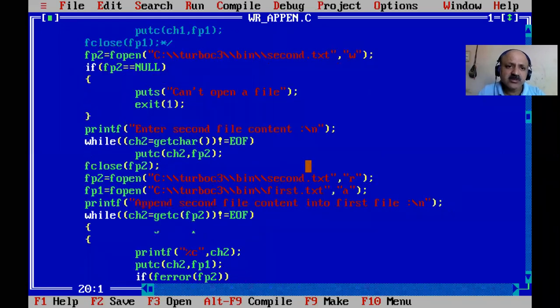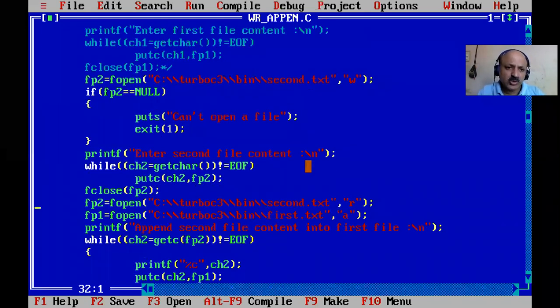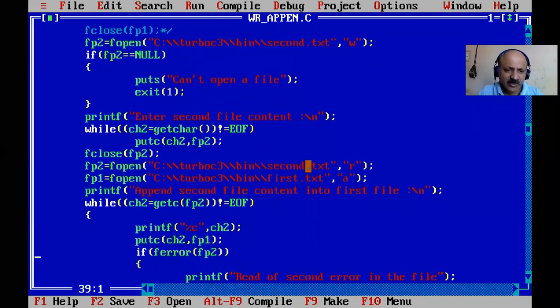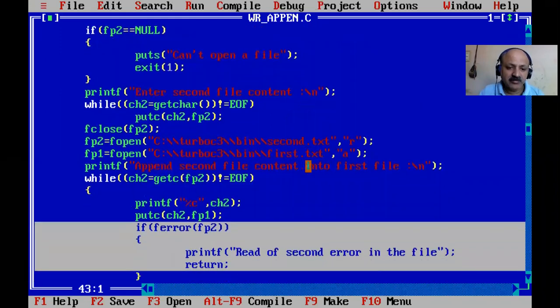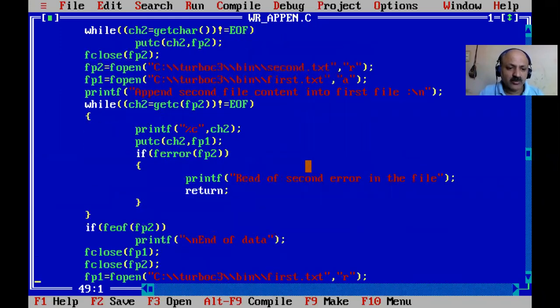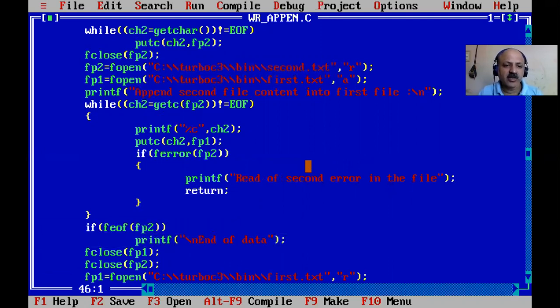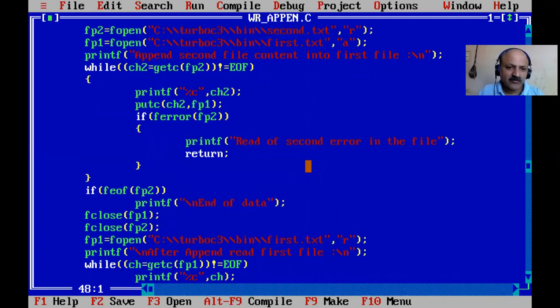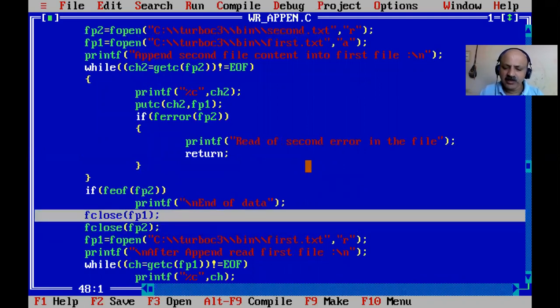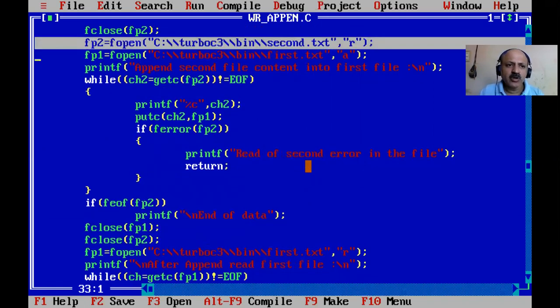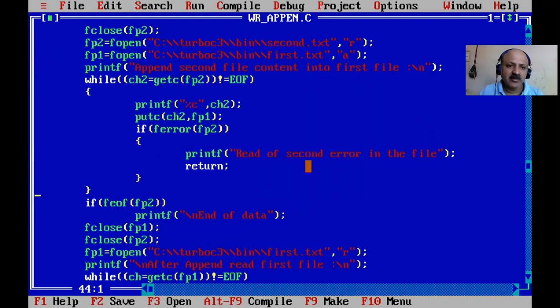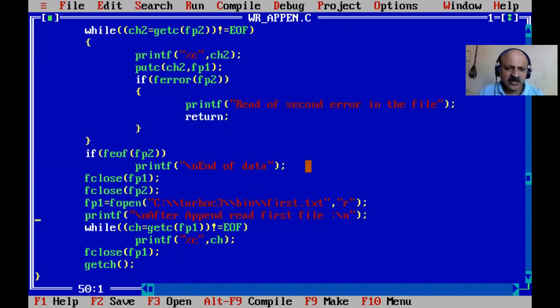First, very important: here we use the append mode and two error handling functions. ferror returns 0 if there is no error, and non-zero if there is an error, detecting it at that point in time. Then feof, end of file reaching, checks: it returns non-zero if it detects the end of file, and 0 if it is not the end of the file pointer. We close both files after append mode. Here the second file is using read mode, and the first file is using append mode, then merging means append, and then reading the first file.